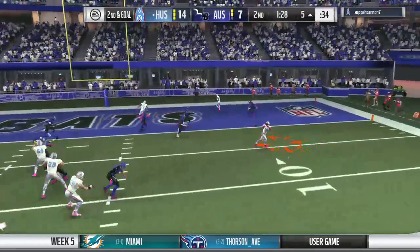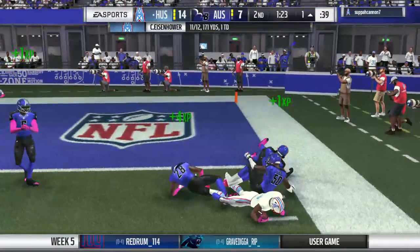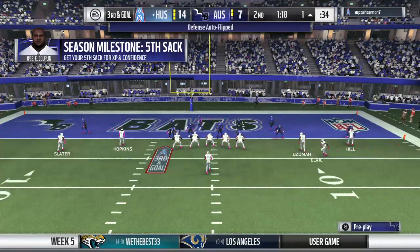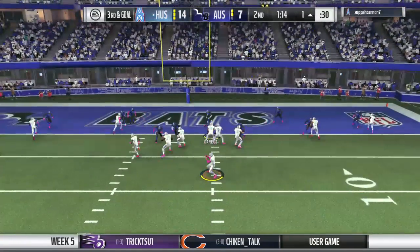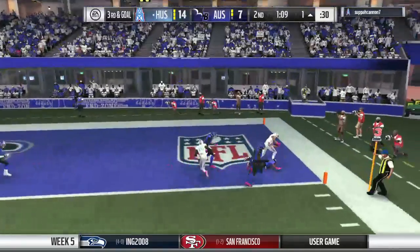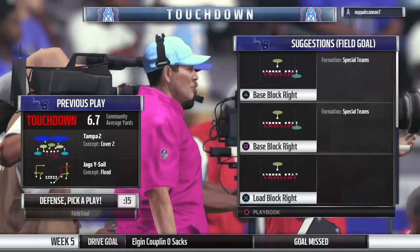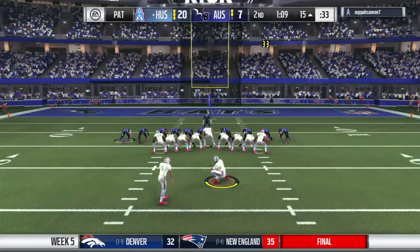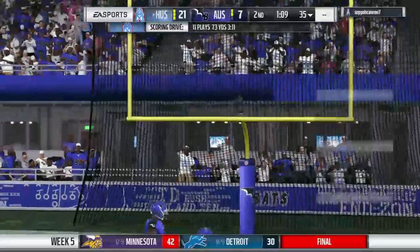Now a shotgun snap as they'll look to throw. This will be caught at about the 5. And he'll be brought down right on the edge of the goal line at about the 1-yard line. So many times you hear today's NFL described as a space game. Get your best players into space with the football in their hands. That's why sometimes you swing it out to your runner. And got his man. It's caught. Touchdown, Houston. C.J. Uzama on the year. And his guys are going to add on to their lead. It's good, and it is now 21-7.